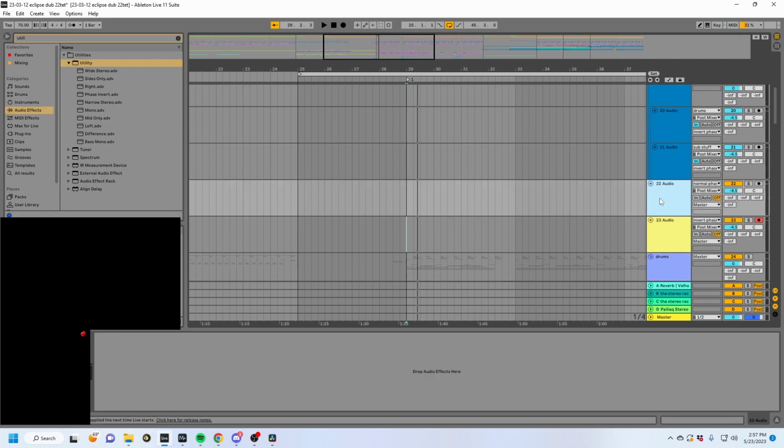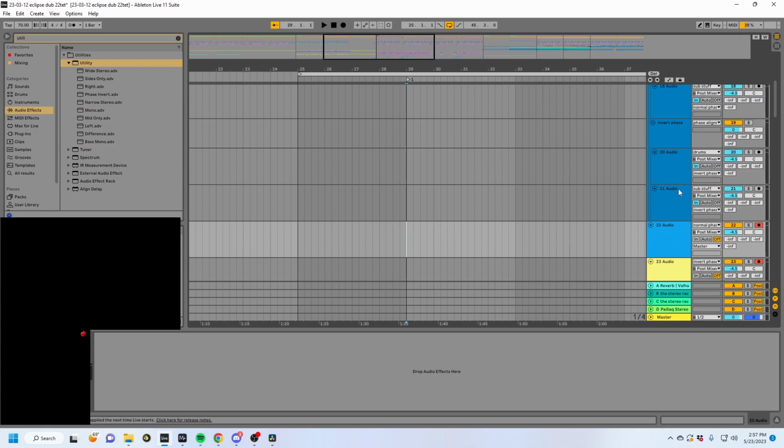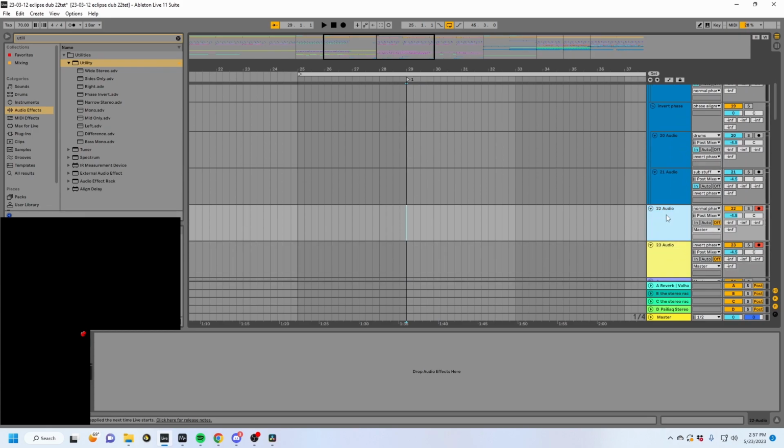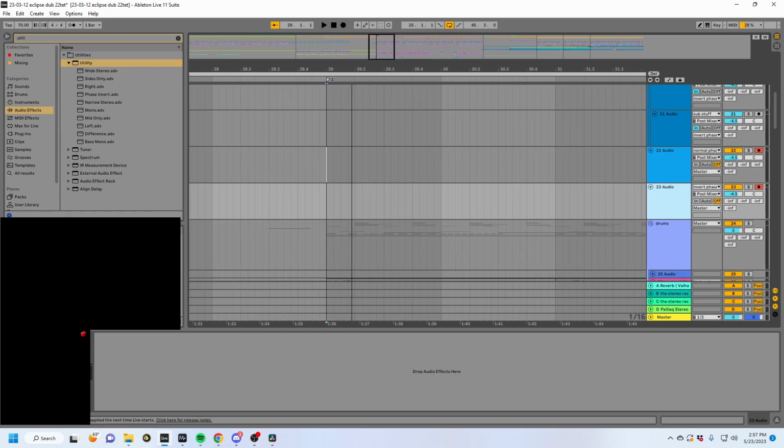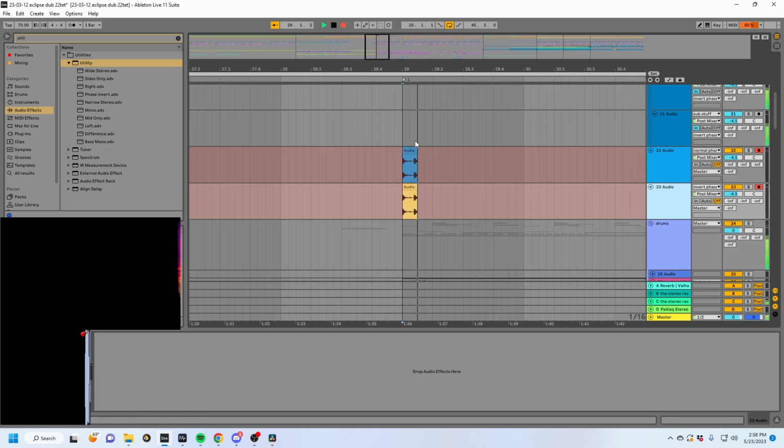So what I'm going to do here is I'm going to enable record on both of these, hit Control click to enable record on multiple stuff. And then I'm going to press record, and then this should be playing just the kick and the sub in this guy, and then the inverted phase kick and the sub on this guy, so we can just play them and look at both of the polarities at the same time, instead of having to go through manually and checking for every kick.